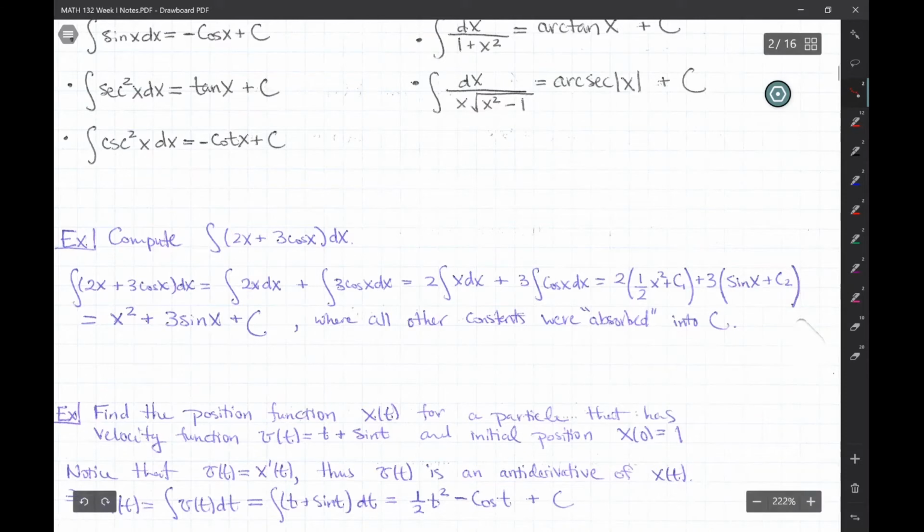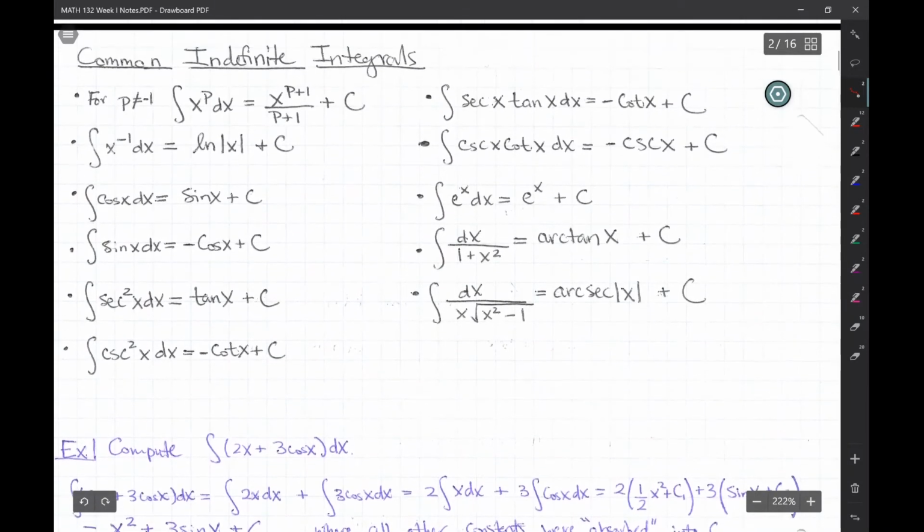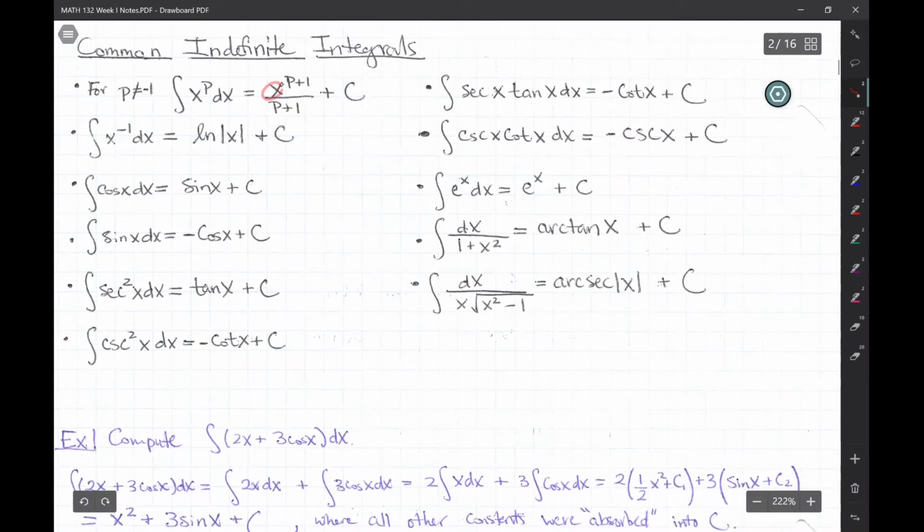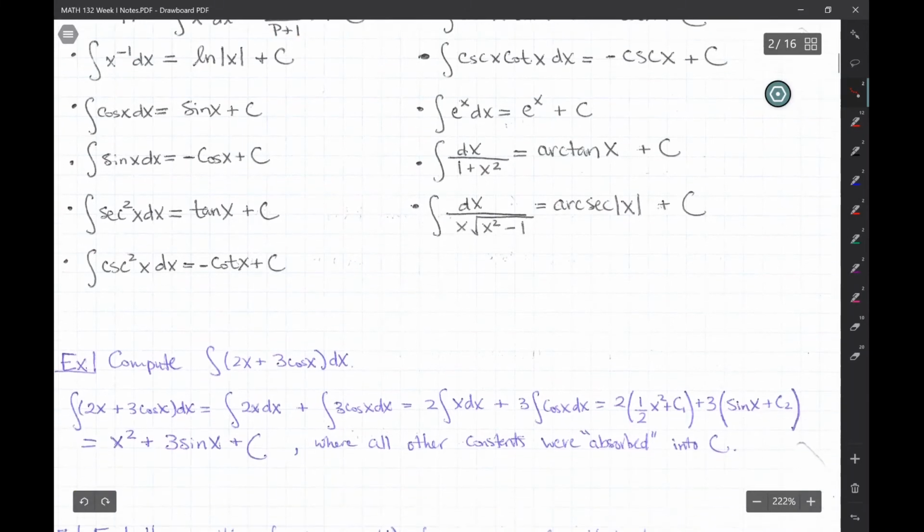And then I'm going to take advantage of yet another rule and factor out that 2. Okay, and that's taking advantage of the constant multiple rule. And factor out a 3 that's in front of the cosine x. 2 and 3 are real numbers, so this should work. And now I'll compute the antiderivative of x. Well, take a look at the power rule here. That would be with p equals 1. And so I should get x to the power of 1 plus 1 all over 1 plus 1 plus c.